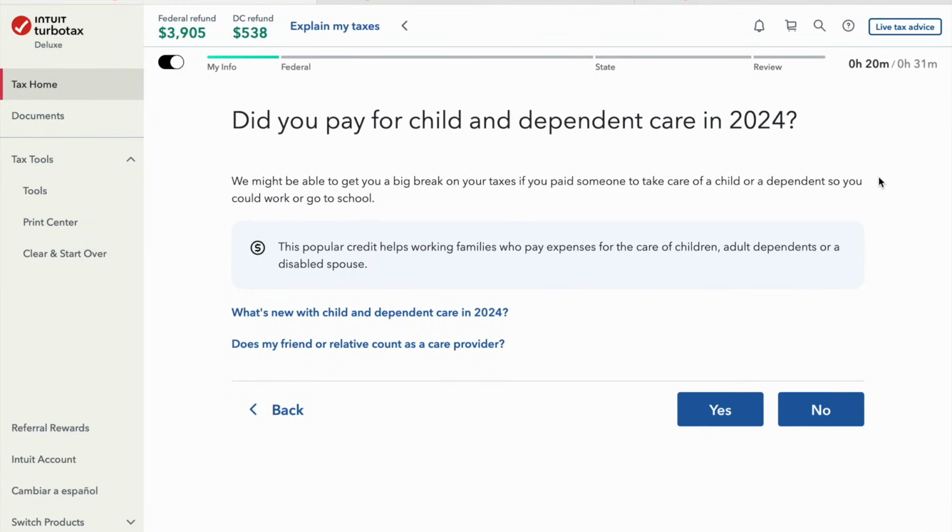Again, here it's asking us probing questions based on IRS rules and regulations. Might be able to get you a big break on your taxes if you paid someone to take care of your dependent, so you could go to work or school. So again, I'll give you the rules on this. This is children under 13 in daycare. So a daycare program. So basically, if your child is not in kindergarten, is younger than kindergarten age, and they go to daycare, you can take that expense. If you pay for a private school for them to go to private school at kindergarten and up, that does not qualify as dependent care expenses.